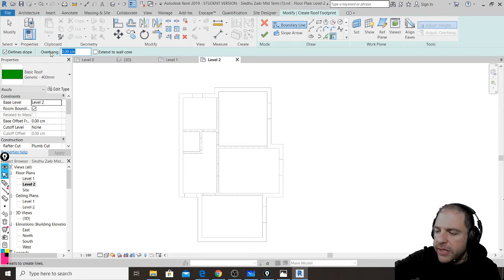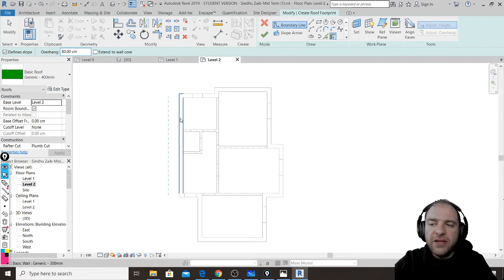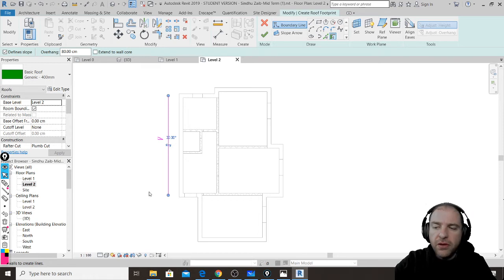So I will set at least 80 centimeters. In this way, whenever I pick a wall, in reality, Revit will create a line that is 80 centimeters far from the wall that I'm picking. Okay? And I will show you why.